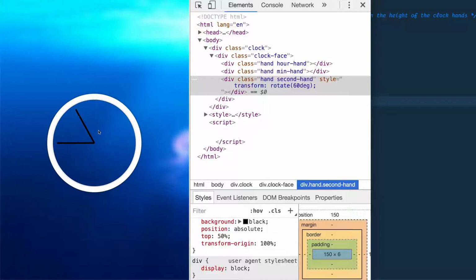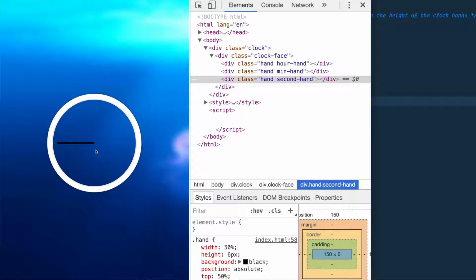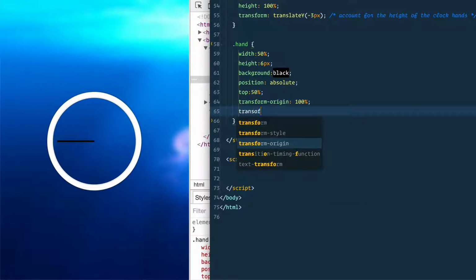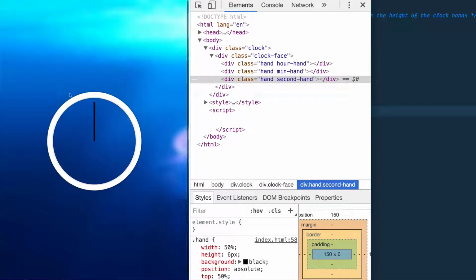Now that's going to allow us to pivot them all. Then the other problem now is that because divs are block and they're left to right, it's not actually starting at 12 o'clock. So how do we do that? Well, we could just rotate the entire thing by default 90 degrees. So as they transform, rotate 90 degrees. Okay, good. Now we've got all of our hands pointing up and down.